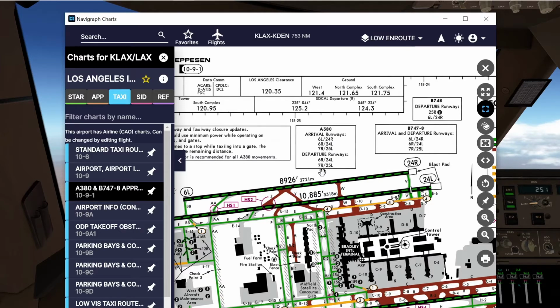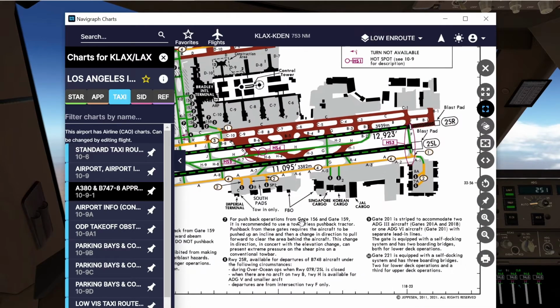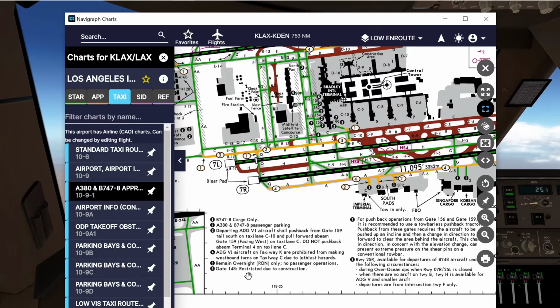And this is for the A330, which is going to differ. You can also see that the departure runway is, I wonder why this is saying 25 right over here. Of course, that's with an 8, and they only want you to depart on 25 right, when trying to find the language here.